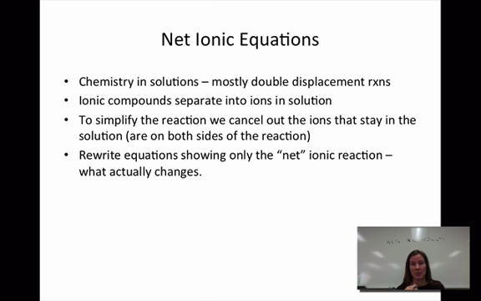And if they don't undergo a chemical change, then they don't have to be shown in your overall net ionic equation. So the normal chemical equations we show with the double displacement reactions show your ionic compounds. But in reality, all those ions are dissolved in solution. A net ionic equation reports to you only the ions that underwent the chemical change. It doesn't tell you about every ion in solution. It only tells you about the ones that changed.